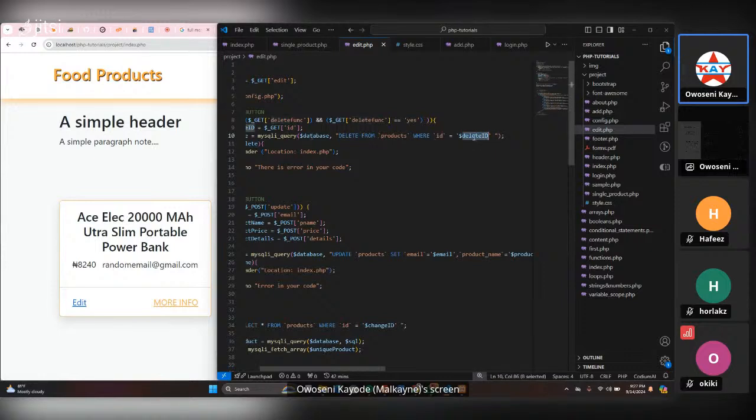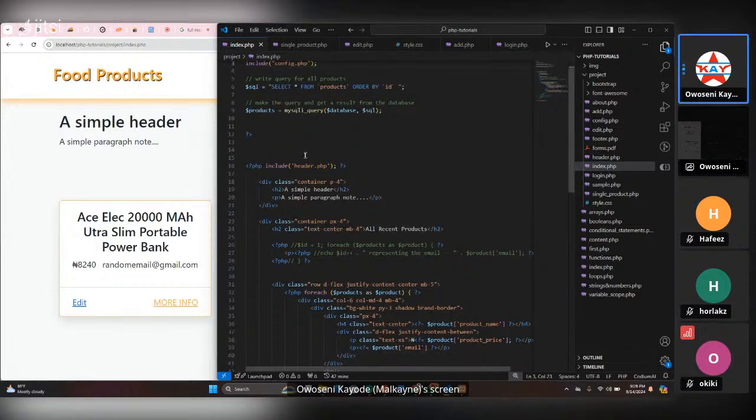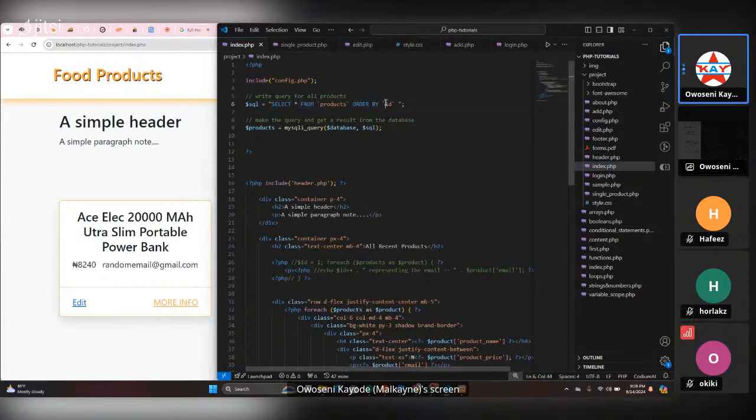So once the status is updated to deleted in the database, I can add a kind of function in my index.php at the point of selecting all: select all from products, order by ID, where our status column is not equal to deleted, or is equal to active.